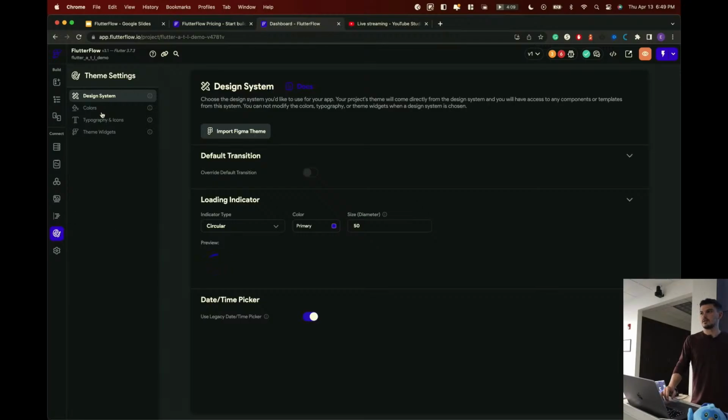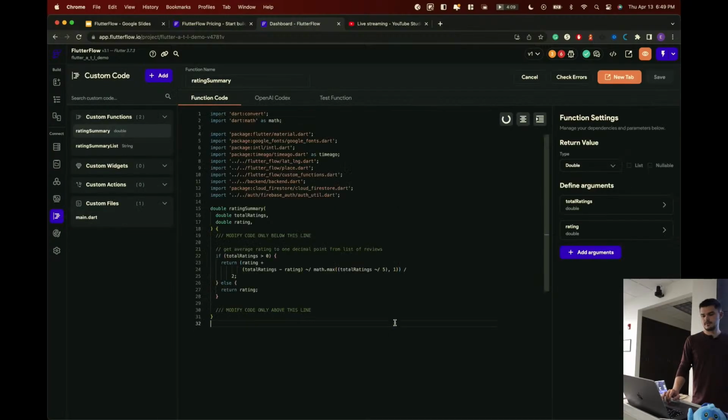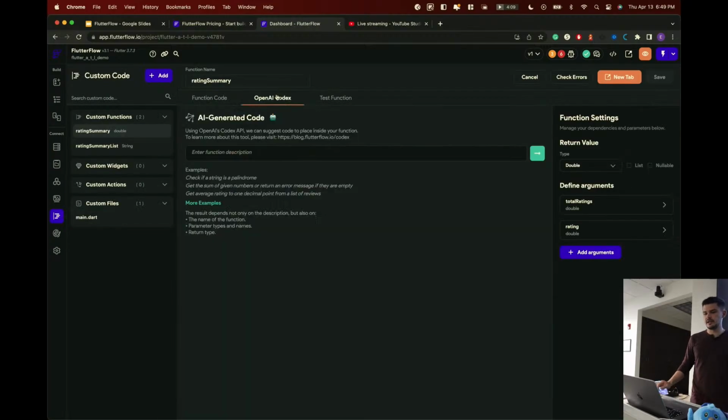Then you also have, go ahead. Can you go back to that last? Yep. What's the OpenAI Codex? I believe they have, yeah, they have recently released a feature now, both in the UI builder, I haven't seen it in the UI builder yet, and then here, where you can ask OpenAI to solve your problem for you. So everything from build me a screen that is a list of all of these properties, and then hopefully it spits out the right thing, or like here, we could enter a question for a function, and then it would theoretically write it for us. Oh, that's pretty cool. Yeah.